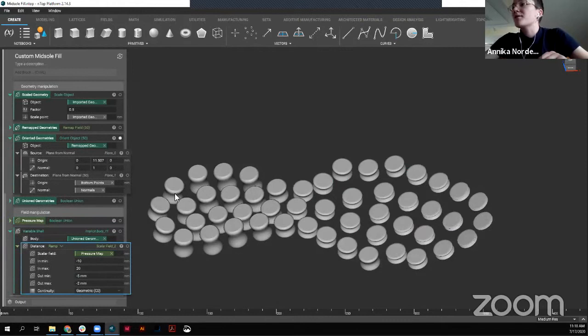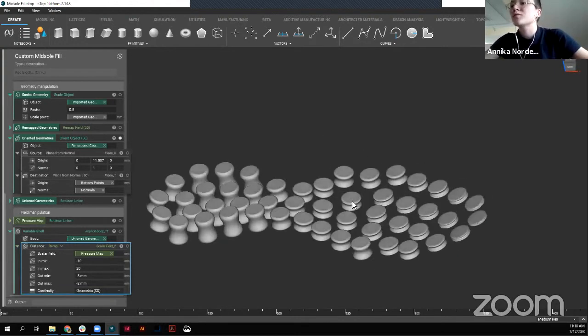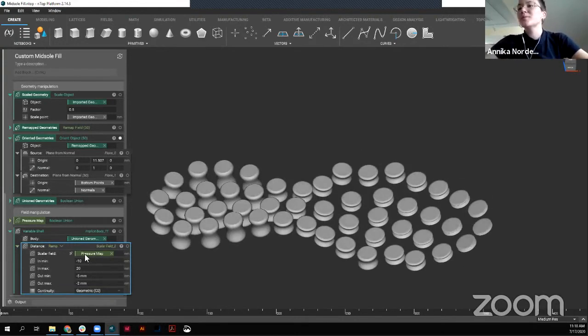So our pressure map, we've got a little bit more pressure in the heel and along the toes, also along the side, as you'd imagine with a foot and the kind of weight that acts on a shoe sole from there. So I can bring in a pressure map. I can define my bounds with a ramp block. So I'm working from the different pressures and outputting a different variable shell from there.